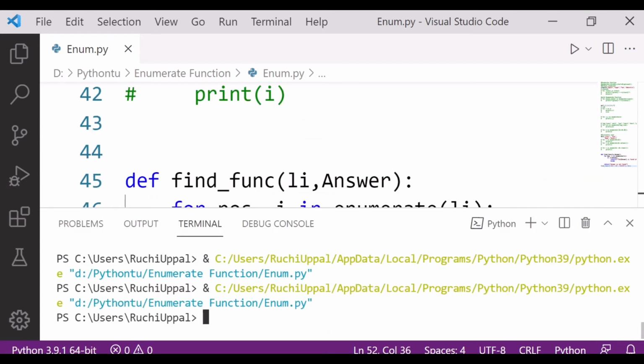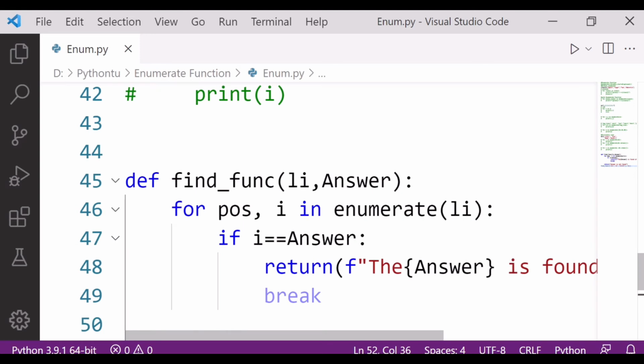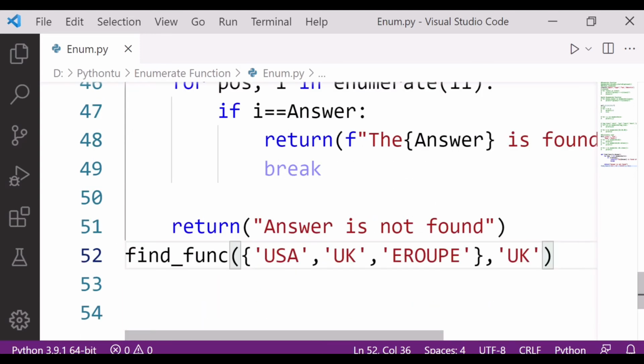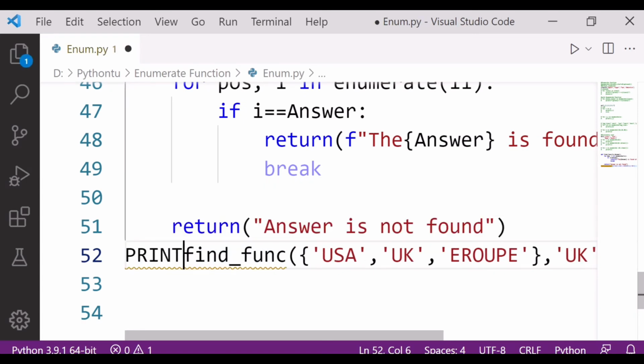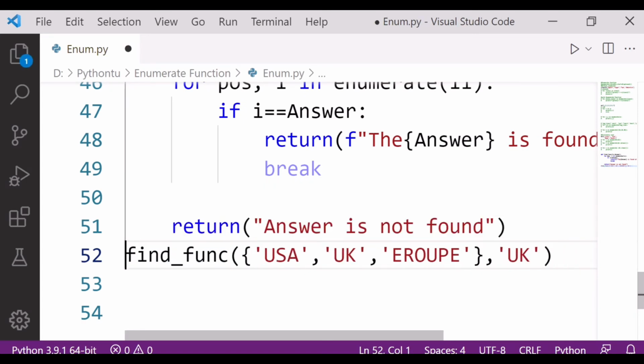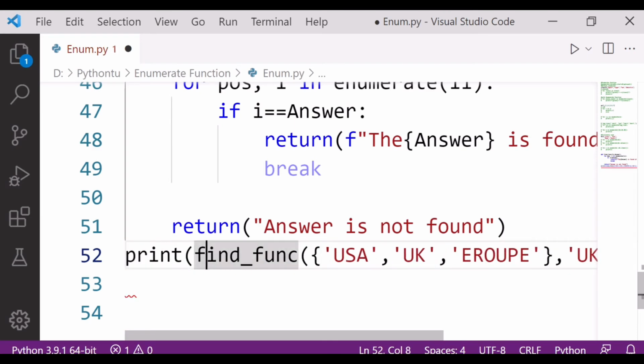It's not showing anything, why so? Something is misprinted. Where is the print function, my dear? Print. Great.